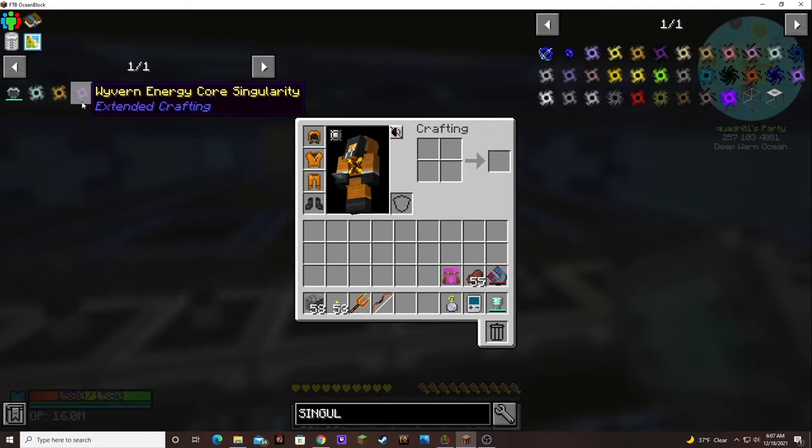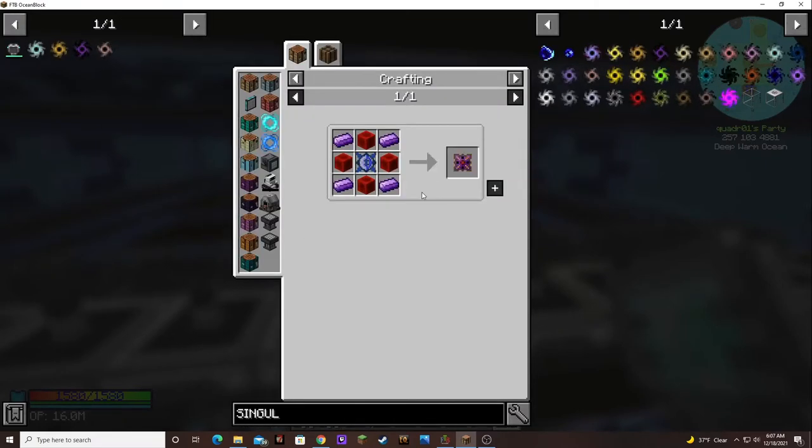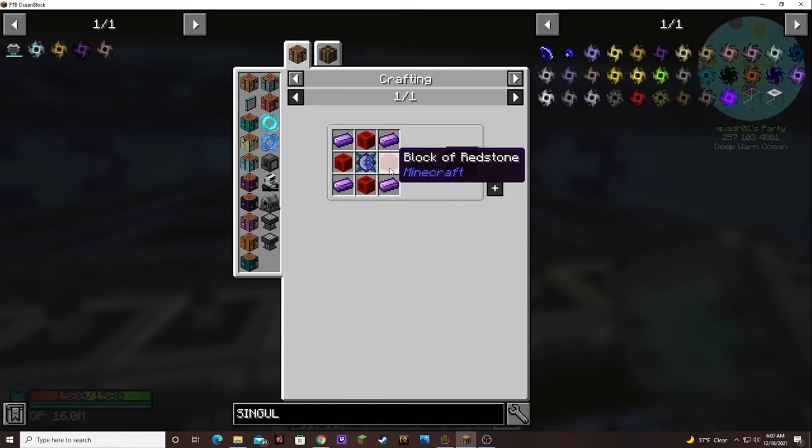Wyvern Energy Core Singularity. We got like 500 of those. We just need tons of redstone. I thought draconium was the hang up for this, but it's not. It's redstone because it takes 4 blocks of redstone for each one. So that's so much. That's 36 times 1500. That's a lot of math to do in my head.